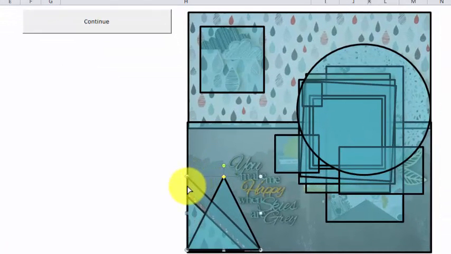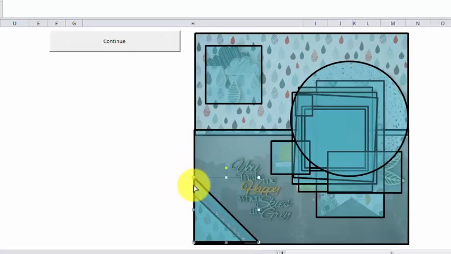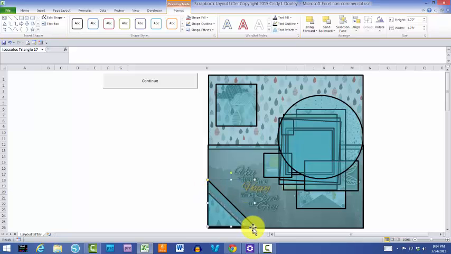So I'm just going to go ahead and finish up with all the shapes and with all the elements on the scrapbook page, so things like the title, and I'm going to ignore those little embellishments. There's a little cluster of enamel dots on the page. Those are really small. You can do them if you want to, but really, enamel dots are enamel dots. They don't get too big or too small. I'm going to finish up by highlighting the title.